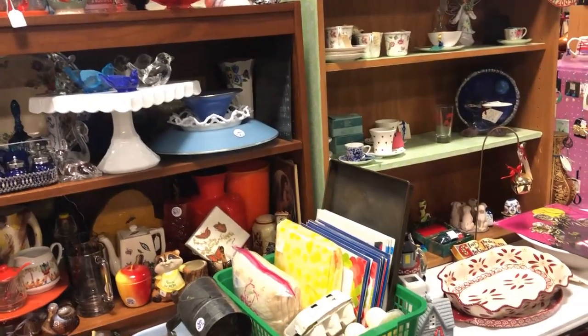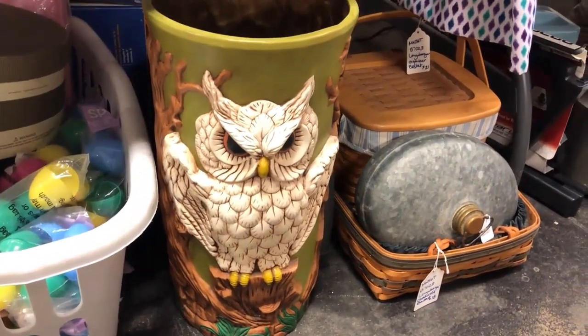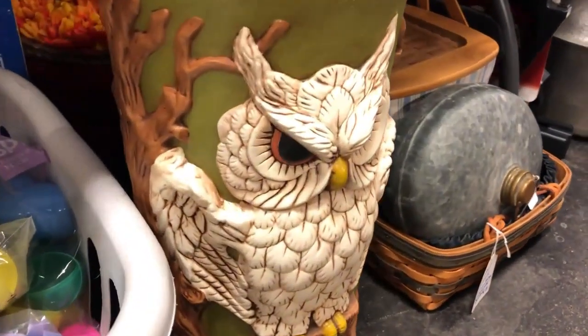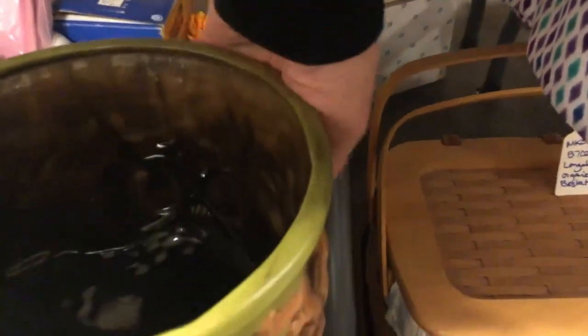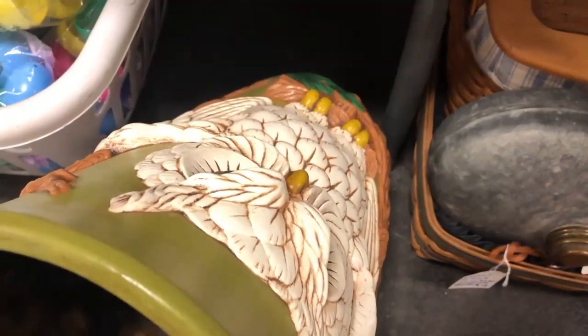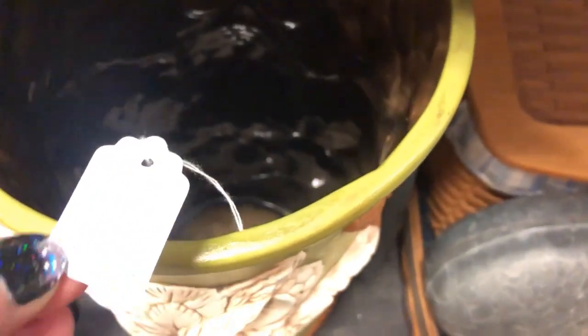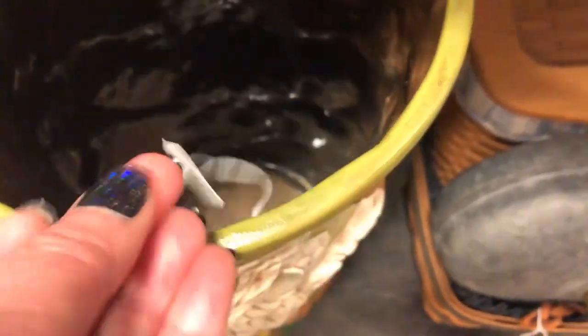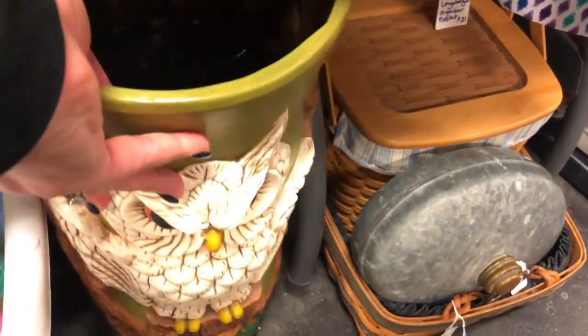Just as I was leaving Becky's booth, I spotted something. Look at that large — it's about 22 inches — ceramic planter or trash can. Very 60s, 70s, huh? It is — I think it said $45. And this, it's the owls on the back too — front and back. Oh, that's fabulous! Umbrella stand. It's like chalkware. And this person looks new across from Becky.